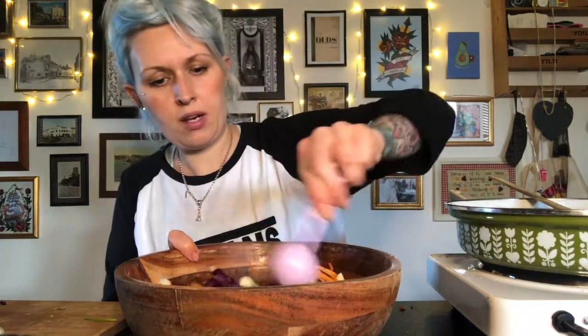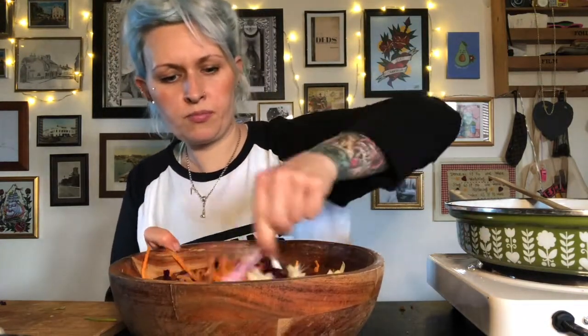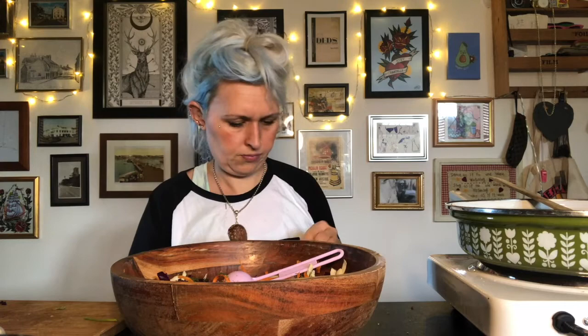So I'm going to just give this a bit of a stir around so it's lovely and colourful. And I'm going to add some dill because I love dill. I'm going to add some whole grain mustard to give it sort of some oomph, about a teaspoon of that. Some salt. Might add some coriander to this.